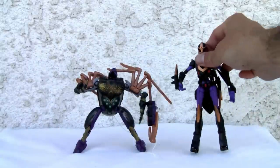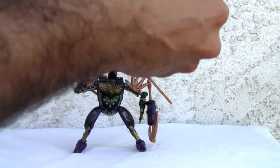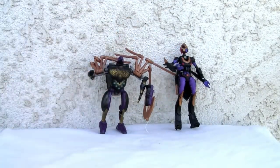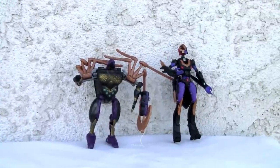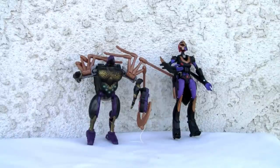Her stance is kind of weird, but here she is compared to the modern Black Rachnia — you can see a side-by-side comparison of the two deluxe-class figures. One is absolutely less effeminate than the other. It's archaic, but the figure isn't that bad — if it were a male character I probably wouldn't have any issues with it. I'll give it a 7 out of 10. I wish the legs were a bit better, but other than that it's not bad. That's all I got — catch y'all next time!